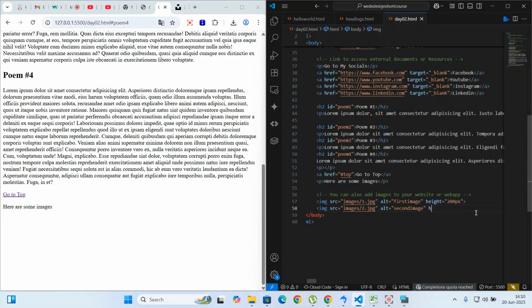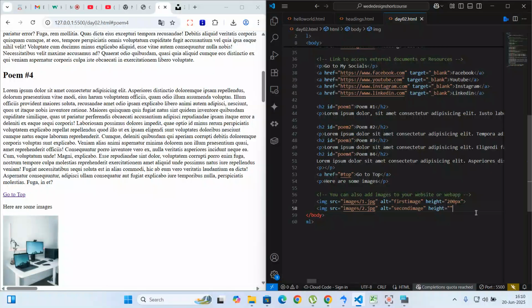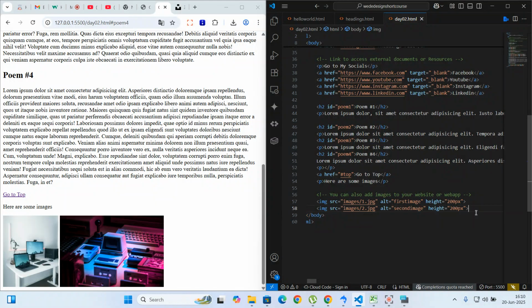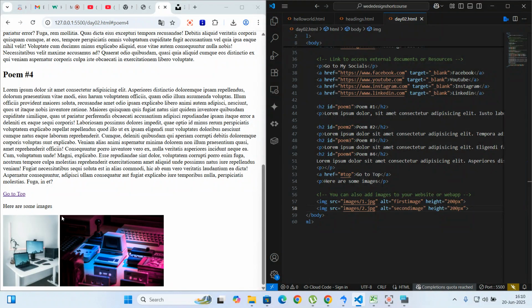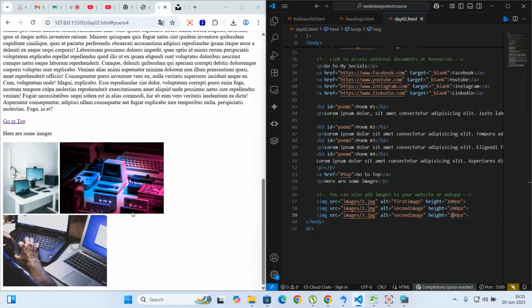Then I have to give it a height of again 200 pixels. I don't know why I'm missing it. I'm missing out today. Then I'll close that. So now you can see I have another one that now has a height of 200 pixels, so the width is maintained. And I can copy this and insert the third image. Then this is image number three. So this is also 200 pixels. So if I come and see, you're going to see image number three has shown down here.